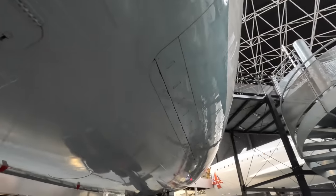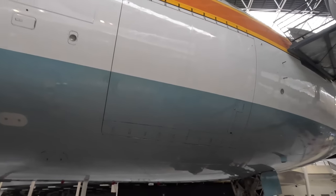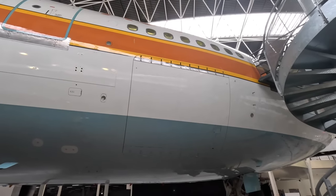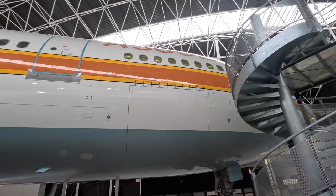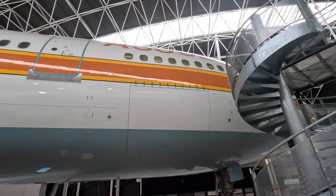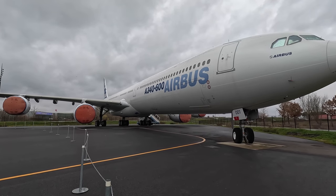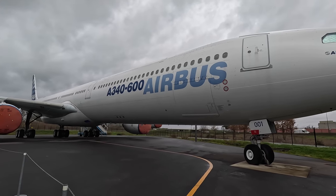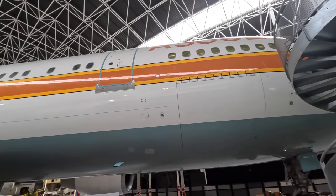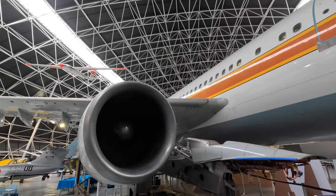Now let's jump over to the starboard side of the aircraft. As well as being a popular passenger airliner, the A300 was actually one of the best-selling freighter aircraft of all time. The passenger floor was raised providing a larger cargo hold, allowing LD3 freight containers to fit in side by side. Here's the massive cargo door required to allow easy access for these containers. Here's footage of the A340-600 also on display at the same museum, where the lengthened fuselage forward of the wing is really quite pronounced. In 1977 it became the first ETOPS compliant twin-engine airliner, allowing it to operate beyond 60 minutes from land.